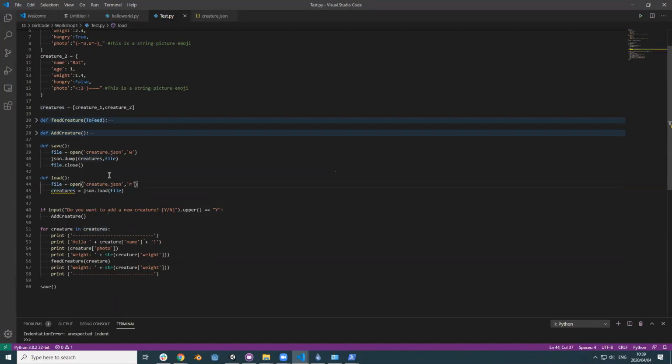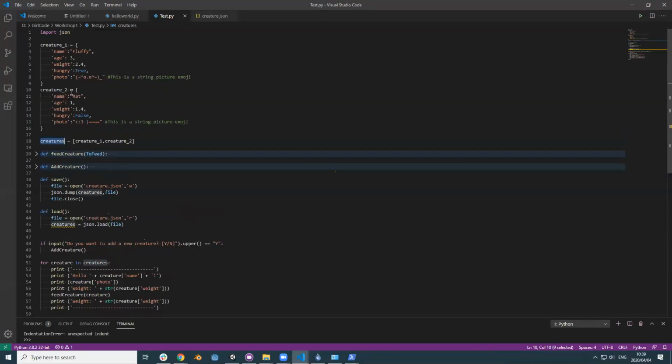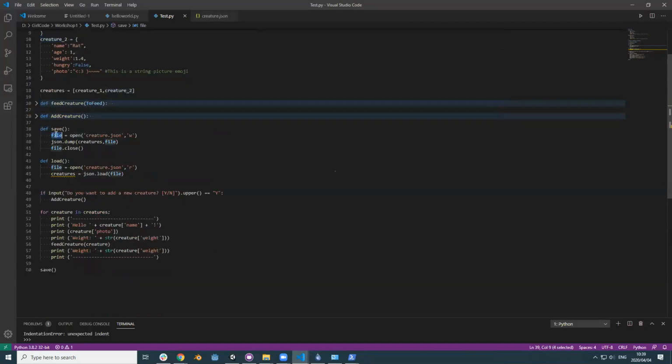That's what it's going to try and do, but it's not what we want. What we want is to access this creatures list that we already have. At the beginning I mentioned that any of the values we have here are global variables, and any of these inside of functions are local variables to that function. They only exist inside of the function, whereas globals exist across the whole script.